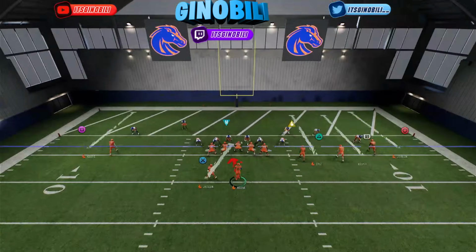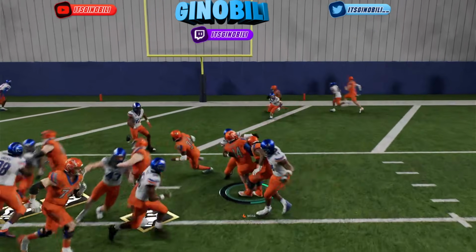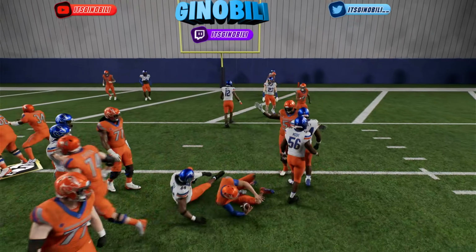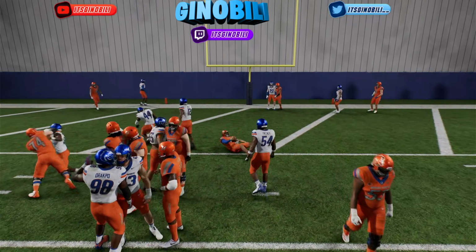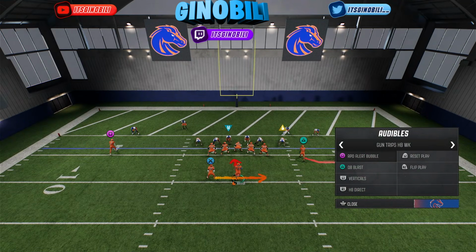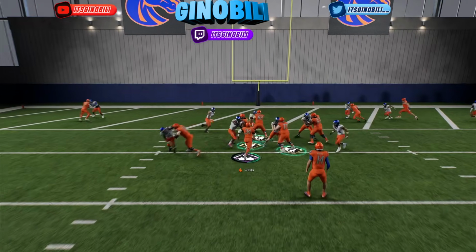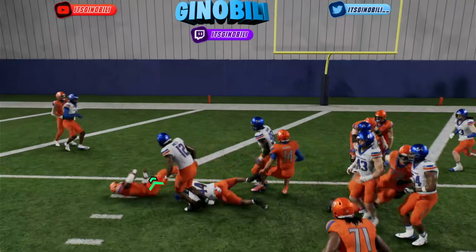Let's look at like mid blitz, right? Very similar to Notre Dame. It's not as good as the Notre Dame one, but you get some pretty good run blocking. You can see how we start diving, maybe for a yard here or something, right? You're getting 2-3 yards a pop. So on top of having Blast, you also get this halfback direct, which is pretty decent. Lets you get back up the field, get some free yards.